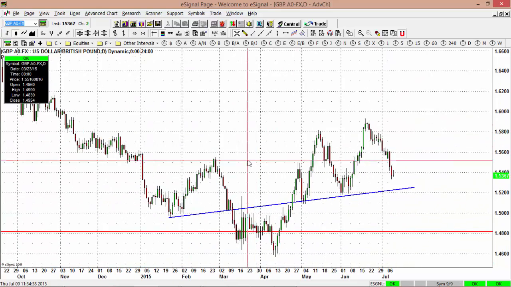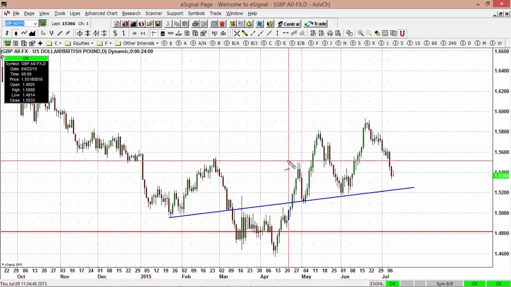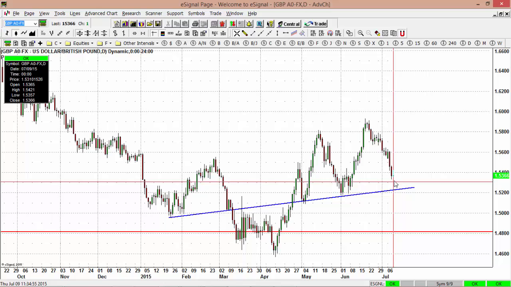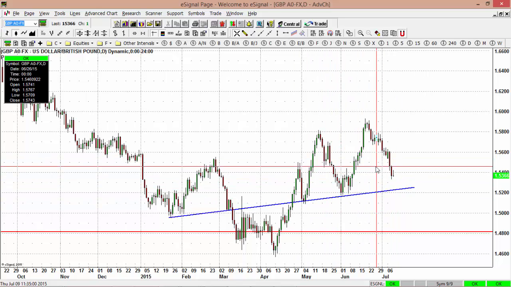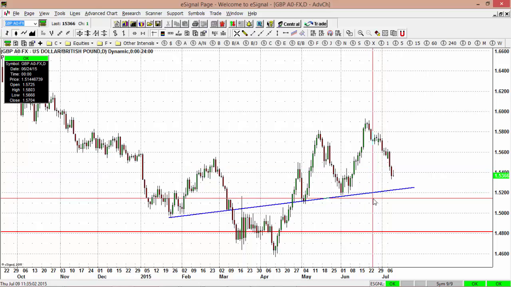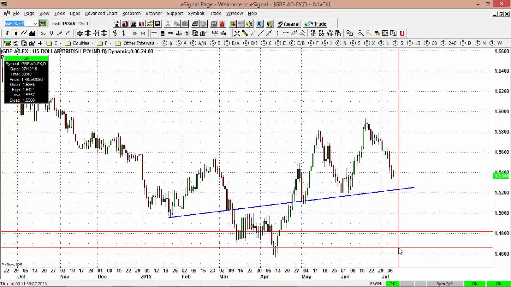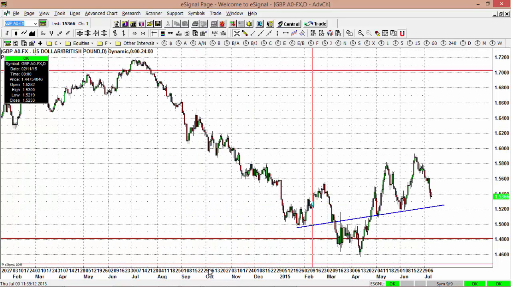this neckline. If we do close below, I would say this swing low is very important right here, and that the actual price is 150.91. If we do close below this 150.91, we are still 300 pips or so above that level. If we do close below that level, that will be fairly bearish, and we could get a retest of this 146 low in the British pound versus USD.